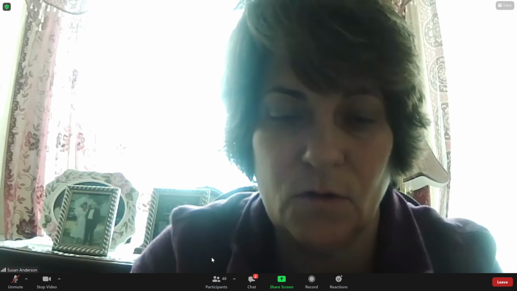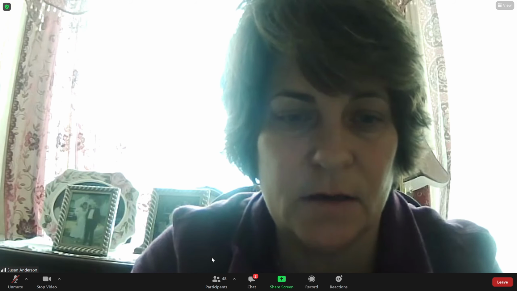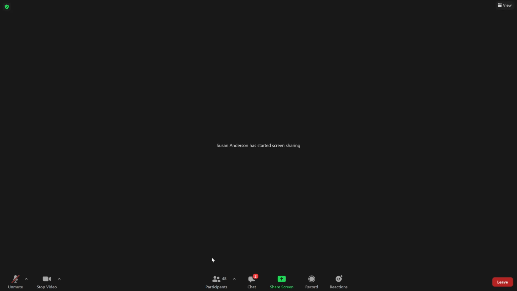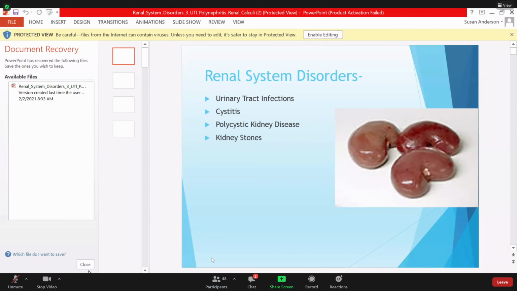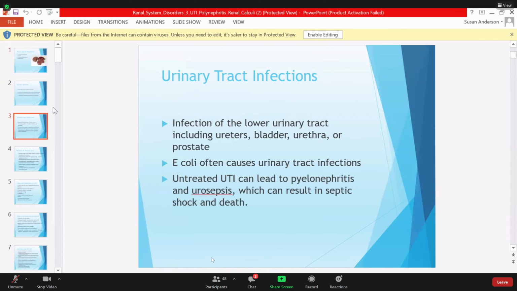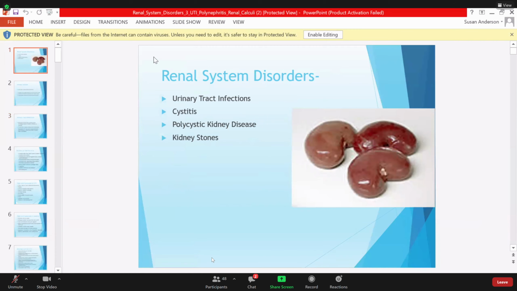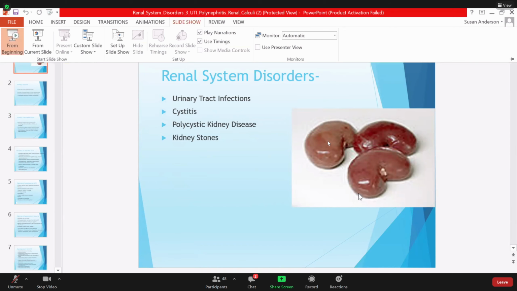Perfect. So let me bring up the PowerPoint that we talked about yesterday. I'm just trying to help us review and think about what did we learn, and hopefully we were paying attention. It looks like everybody was, so that's amazing. Okay, so here's 3 parts of our system. Let me share this and start the slideshow so you guys can see it. Slideshow from the beginning. All right, can you guys see that okay?